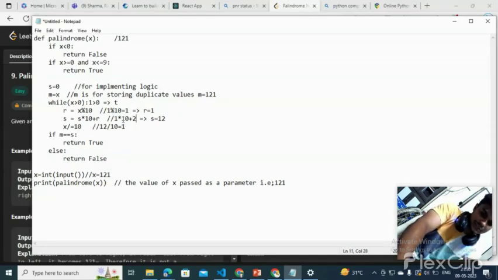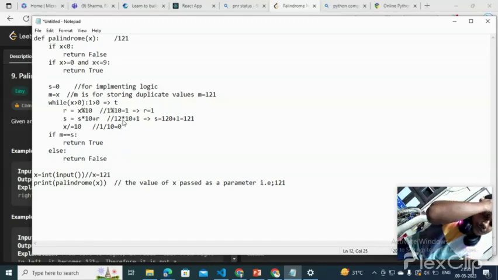Now again we evaluate our next statement: s was 12 into 10 plus 1, so 120 plus 1 gives 121. Now s has value 121.